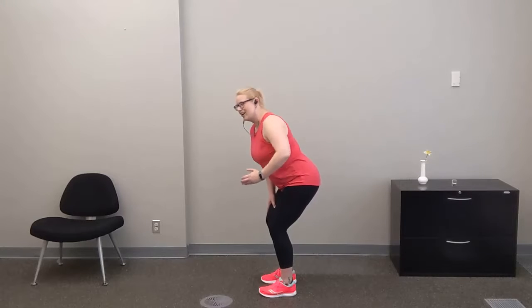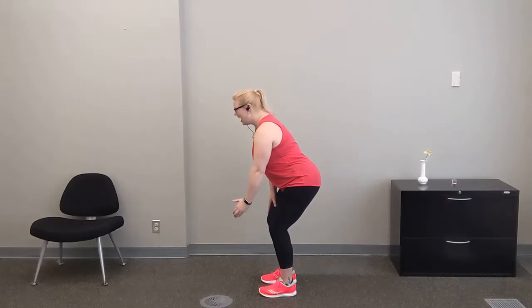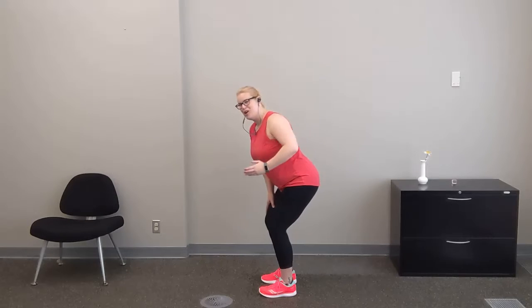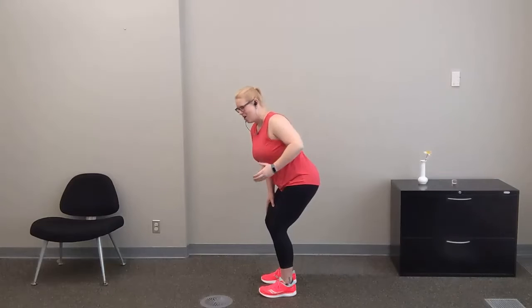Here we go. Eight. Twisting through the trunk. Seven. Maintain that flat back position with the chest pushed out. Four more on the side. Four. Abdominals in. Three. Keep it up. Two, one more here, one. Release that flat. Let's take it over to the left hand.